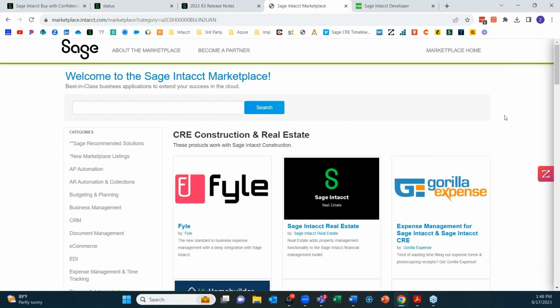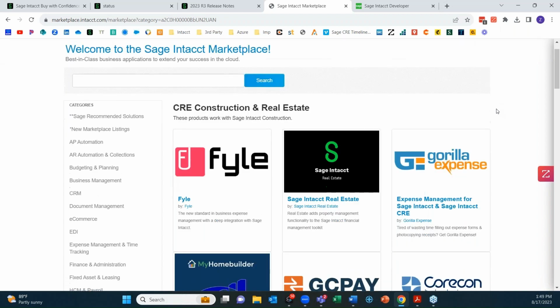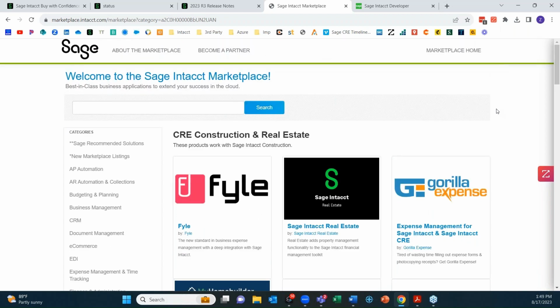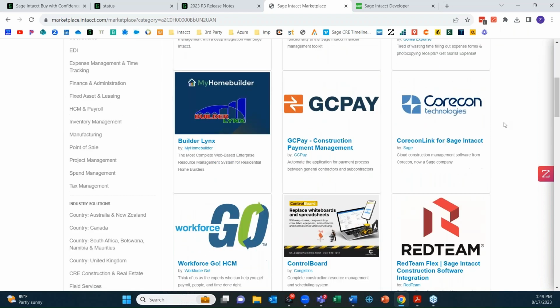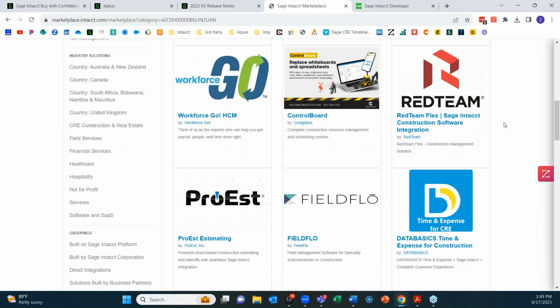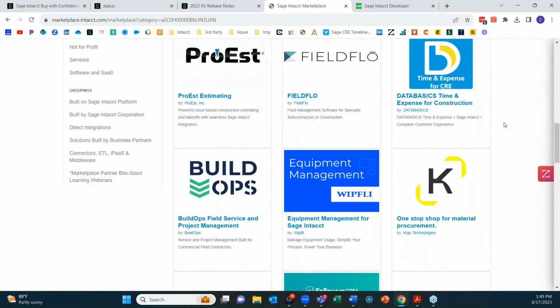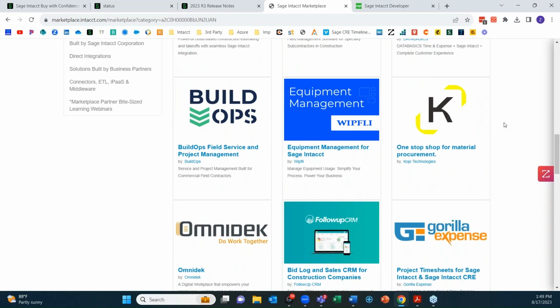A little bit kind of pivoting back to that topic on Open API. For those of you that are not familiar, API stands for Application Programming Interface, which is basically the fancy tech way of saying, hey, if you want to integrate with me, I'm willing to integrate. Intacct has a marketplace with hundreds and hundreds of partners that have pre-built integrations into the Sage Intacct platform. Some of these logos may be ones you recommend or recognize.